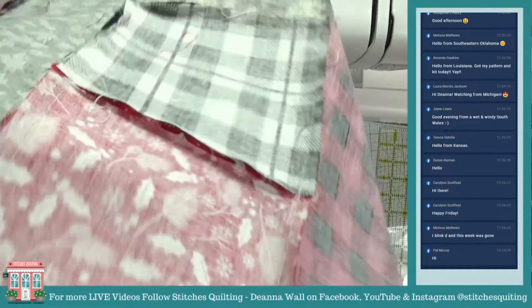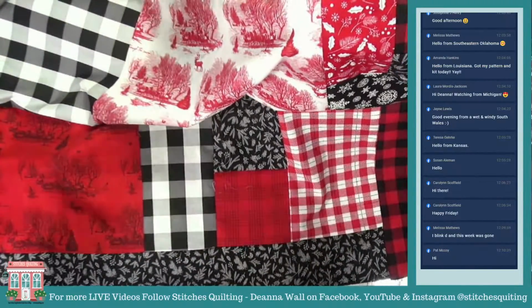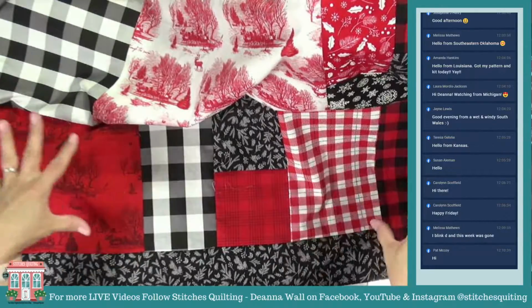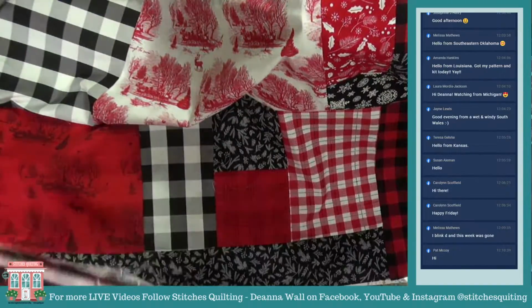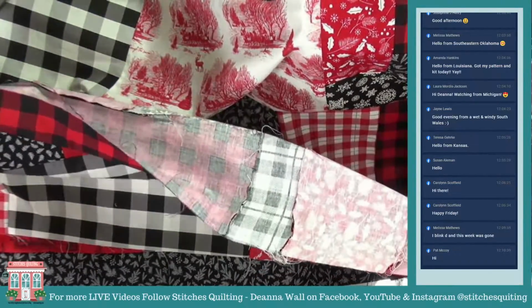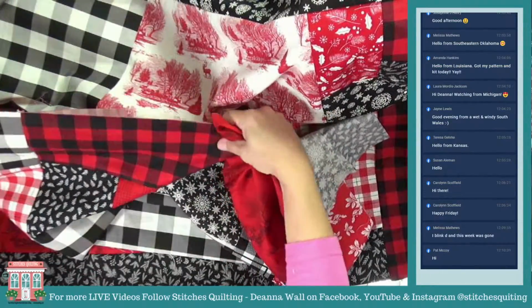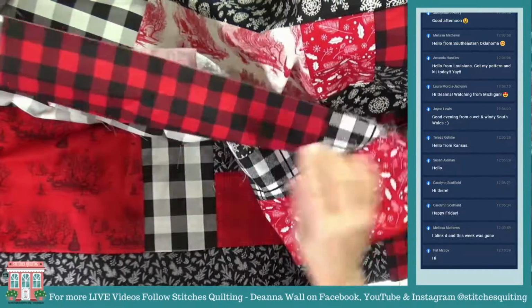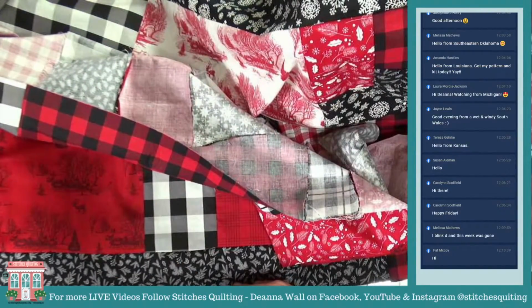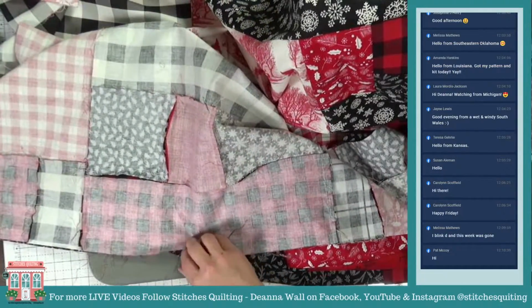Okay, so row 1 and 2 are completely stitched. You can see that right there. It looks beautiful. What a beautiful balanced set of quilt blocks. We are now going to take row 3 and we are going to match this up. So we've got these really sweet buffalo plaids. This is the top of row 3 and we're going to stitch it along the bottom of row 2. So you just kind of take these and match them up.